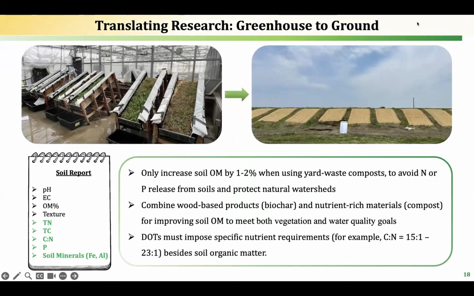Thank you, Sai. Next few slides, the translating research, just like we put there from greenhouse to ground, we built 9 plots, with each of them 3 replicates. So 3 different, 1 control soil, and 1 with one of the selected proprietary amendments, and 1 with the selected compost rate and compost type. And we have monitored the sites for almost 2 years at the Minrod facility in Monticello, Minnesota.